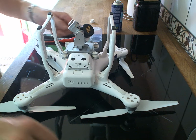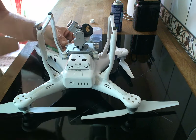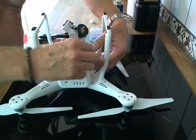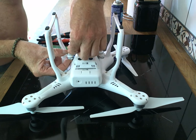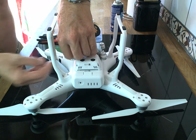So we're going to pop back in the pins. Just push them on until you get a click. Back on until you get a click. Now I've got to put 2 brand new ones in the other one because I actually damaged them when I broke them out. But you can, with a bit of patience, just pop them back on, the original ones.